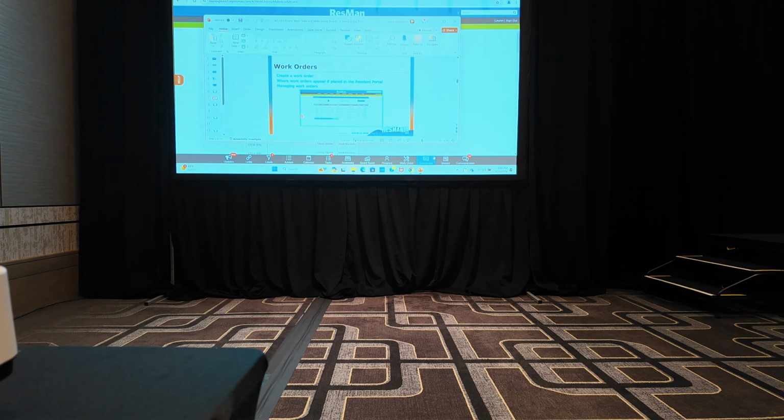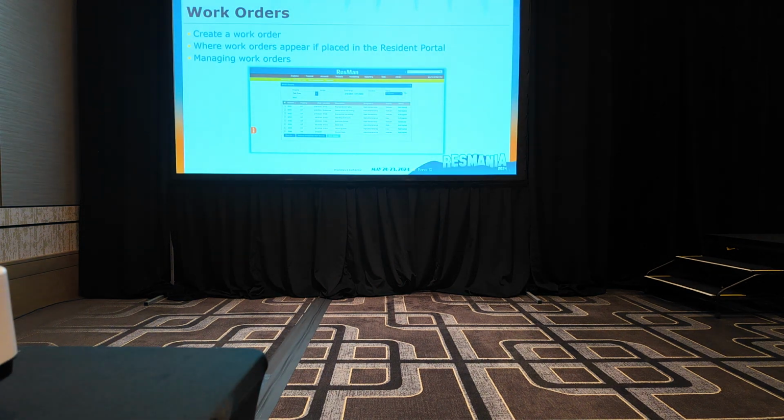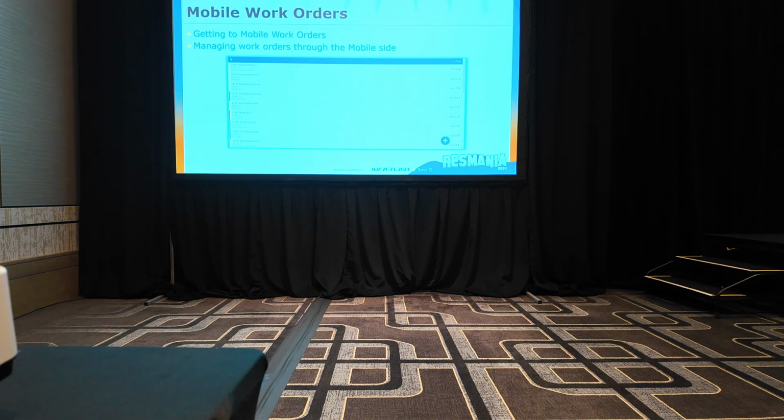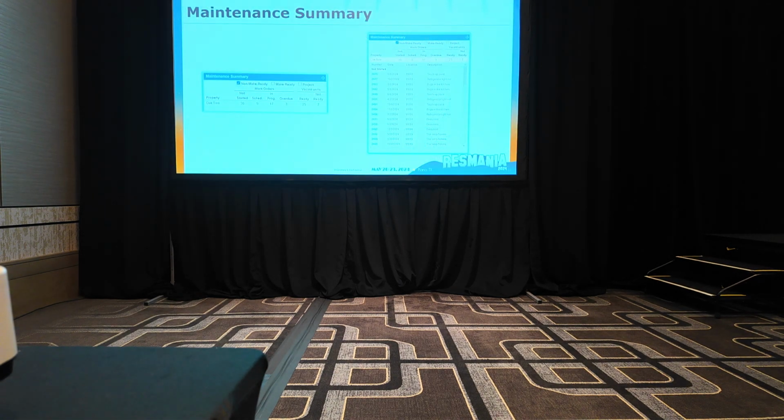and I'm actually going to get the slide back up for this, the bordering modules. And let me get through a few things here because I'm just going to come back to this. Okay. First thing is the maintenance summary bordering module. So there are 3 bordering modules for maintenance. This is going to be the first one. And the far image is going to be what it's like when you first open it up. So it's just a high level, how many work orders you have that are in what status. And then also how many vacant units you have, how many are ready, how many are not ready.